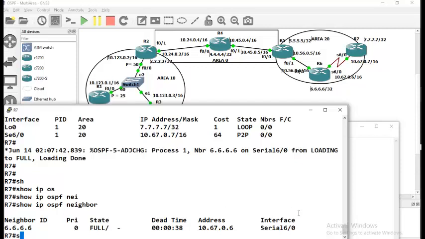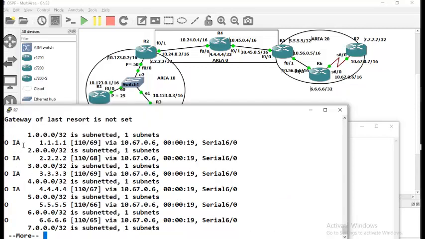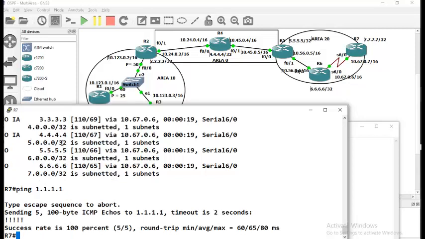And when you type show ip route, you can see the routes learned through OSPF. All the routes coming from another area are called inter-area, IA. O means OSPF; these networks are from the same area, and these networks are from another area. Look at this, this is the IP address on area 20, area 10. So if I ping area 10 now, I'm able to ping. That's it. All right, OSPF with multi-area is over.